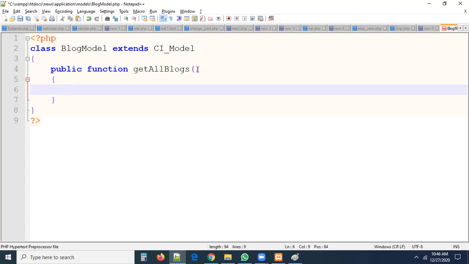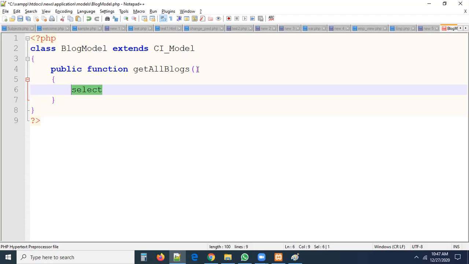What this function needs to do is write a select query to the database, select star from blogs table. It will give all the records. Right now, we don't have any blogs, we don't have any table with us. Let me create one static array. Let us assume. The communication is important. Are we getting dynamic data or not? That is later, don't worry.